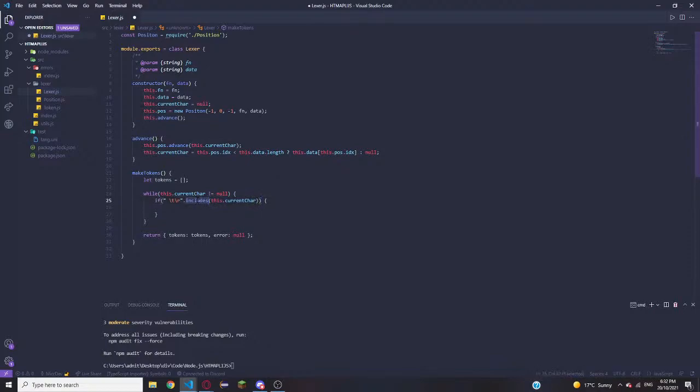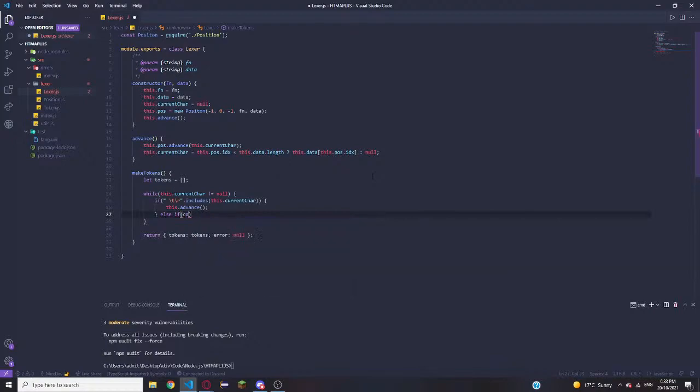So it's basically saying if this current character can be found inside of this string. If you're familiar with Python, it should be something like space tab in this current character. Something like that. But this is JavaScript. Anyway, if we do find those characters, we're going to just advance over them because those are useless characters that are not needed. We can have an else if now, and we can check for constants.